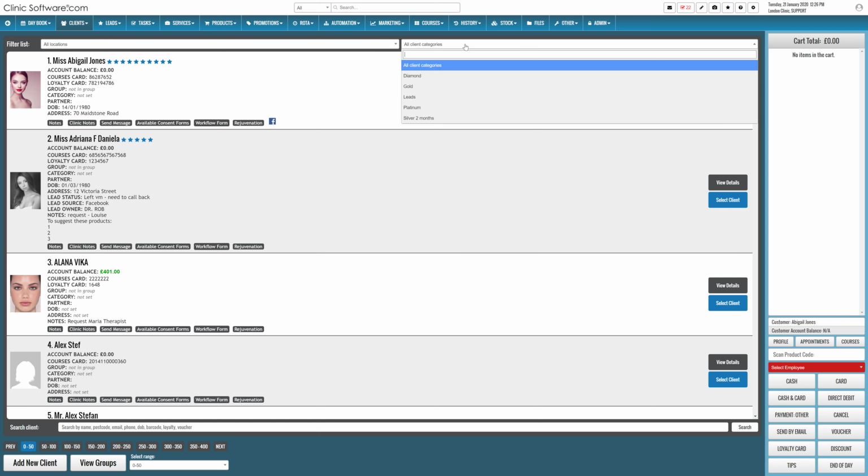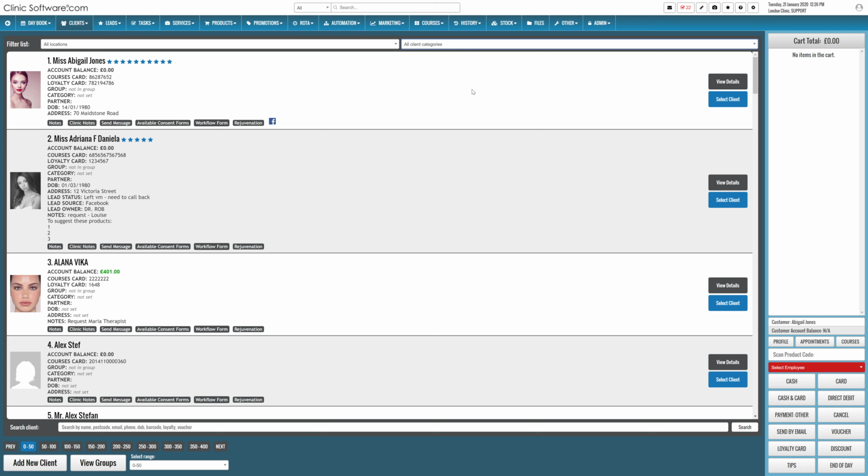or per categories, and you can have different groups. Example: silver, gold, platinum, diamond, based on their spendings, and you will be able to see customers based on their spendings and filter those categories. The more they spend, the more discount they'll get, and they'll be in a higher group. For example, diamond one.